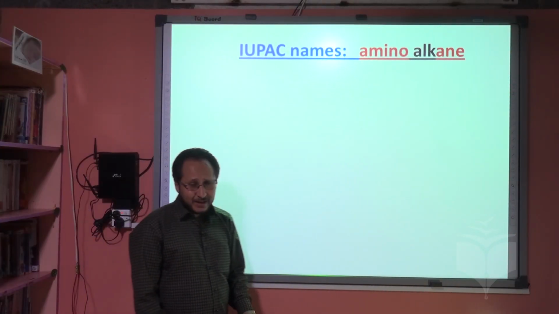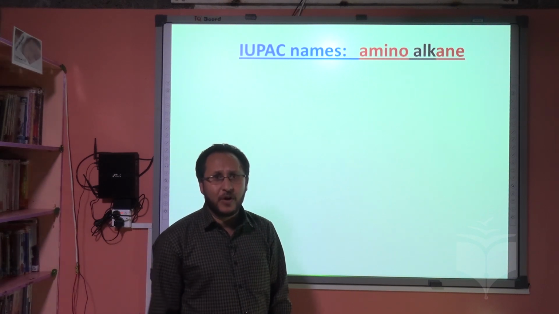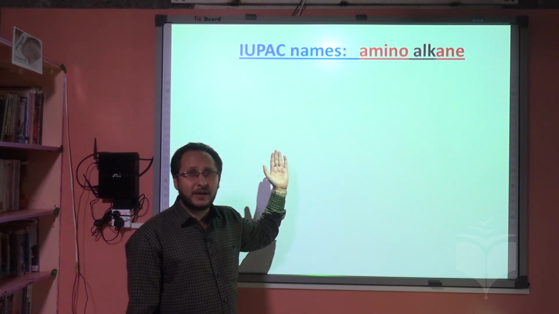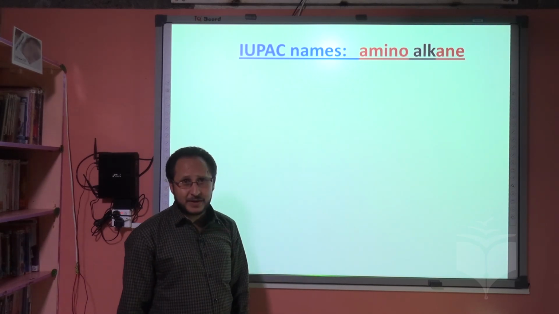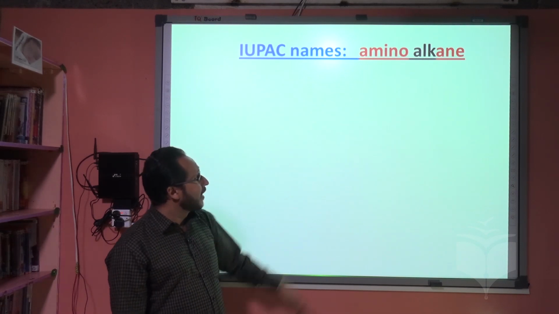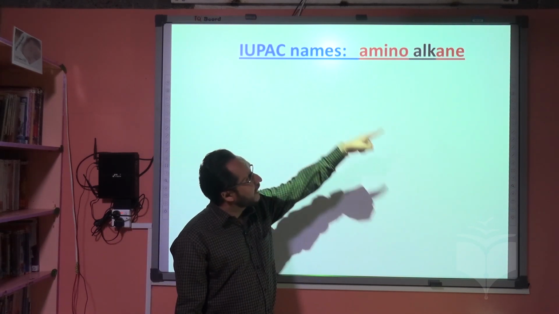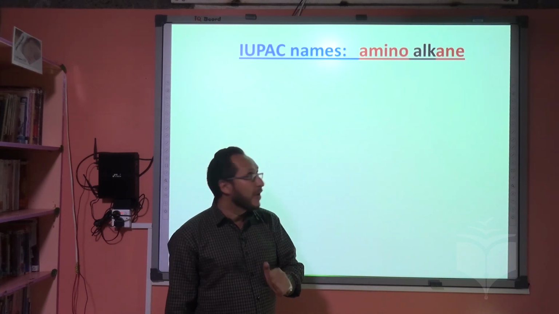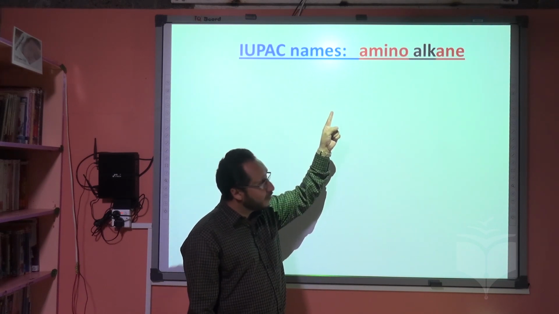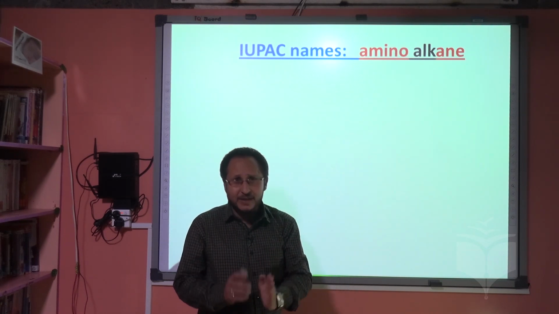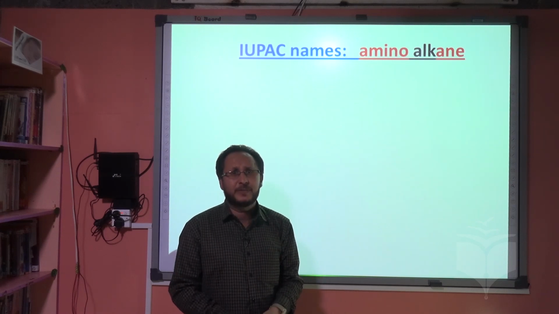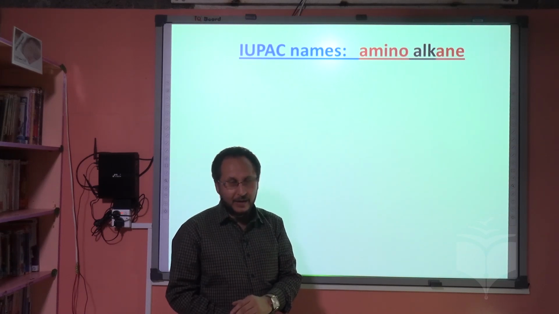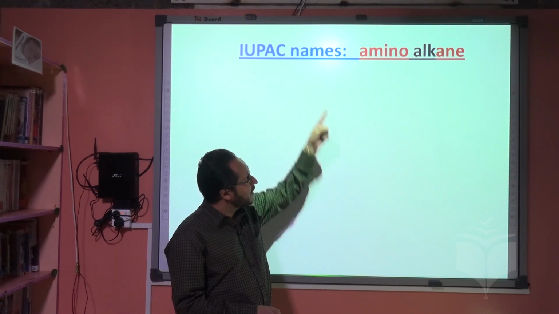Okay. Now the second type is the IUPAC name of amines. So IUPAC, what does it mean? It means International Union of Pure and Applied Chemistry. Sometimes we call it the systematic name. So in the rule, we call it aminoalkane. Look, in the common name, we said alkylamine. But in the IUPAC name, we have to write amino, then alkane. So alk means the number of carbon atoms, it is the same, no different between them. Just write the suffix, it is ane. And you know the prefix, it is amino.